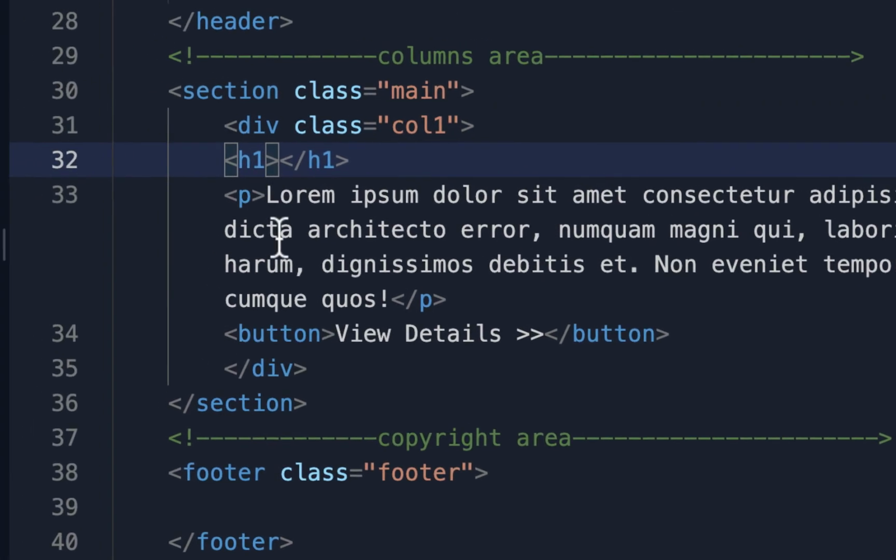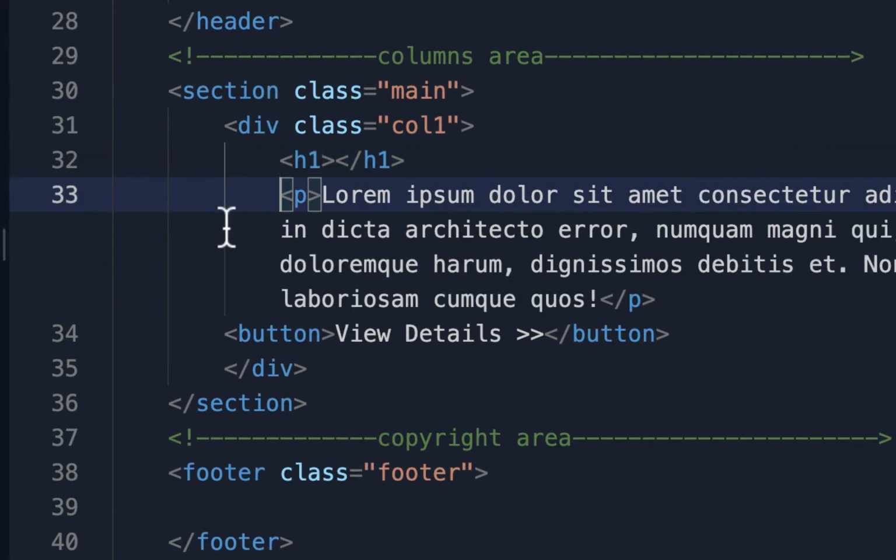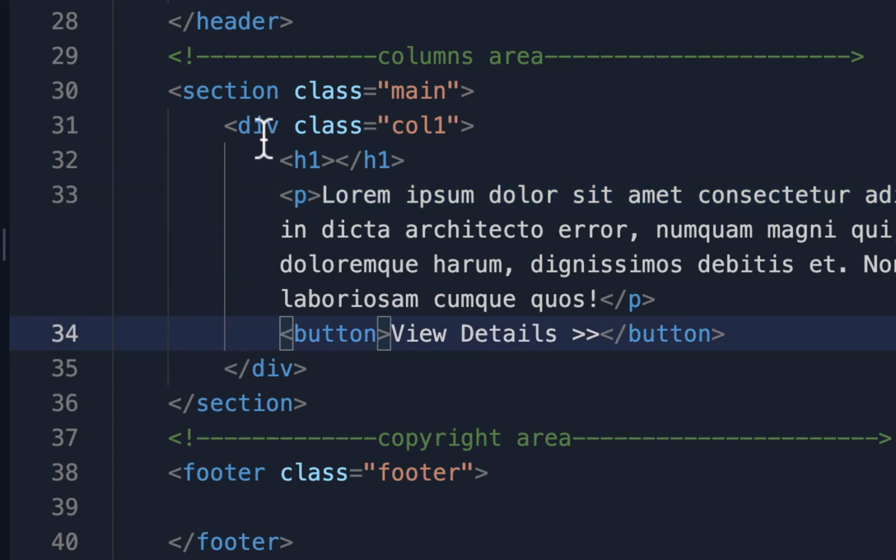Now, if we left it like this, it's okay, but what I'm going to do now is just kind of tab all that stuff in, because that should all be children of col1 of that div. They're going to be inside that div. Now you could just copy all this stuff and paste it, or let's just try it again. Let's try another one. The more practice you do, the better.